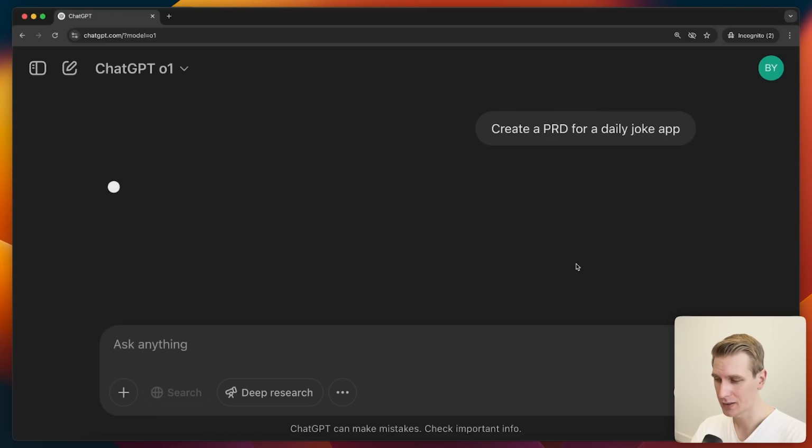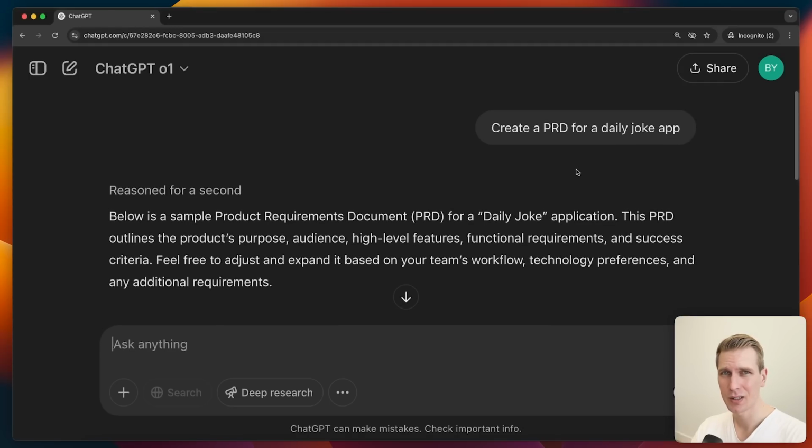Let me actually see what we get here. Now, in my view, this is not absolutely necessary in many cases. In the beginning of a project, it's just an idea that you have. You don't know exactly what it should be yet. It's probably still quite a vague idea. So you don't know the exact features it should have or the exact tools that it should use.